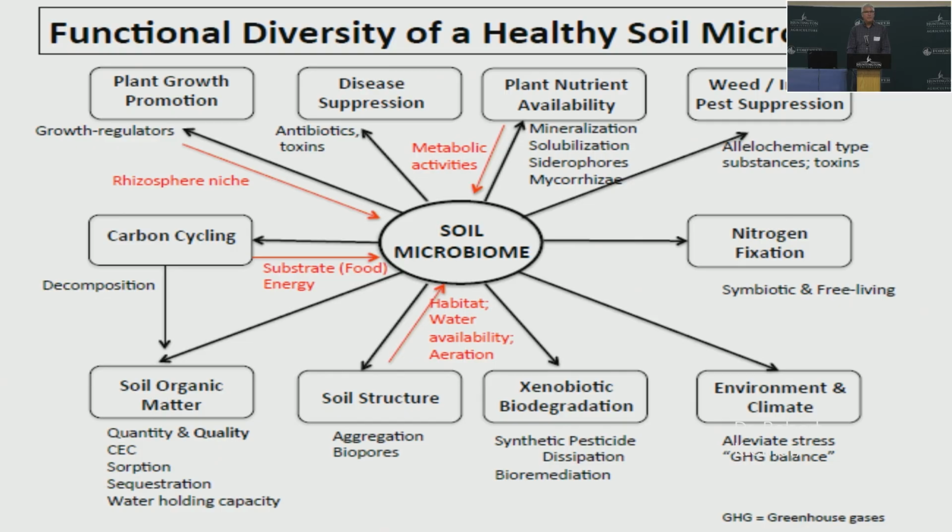I kind of compare it to a potluck dinner at church. You know, everyone brings something different to the table, and it turns into a pretty pleasant eating experience. If we have a diversity of microbes in our soil, it turns into a pleasant crop growing experience. So we want that microbial diversity.